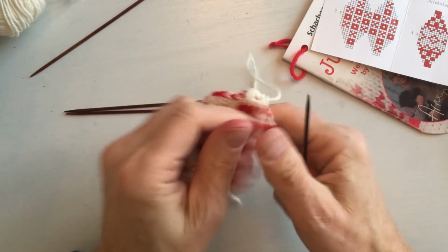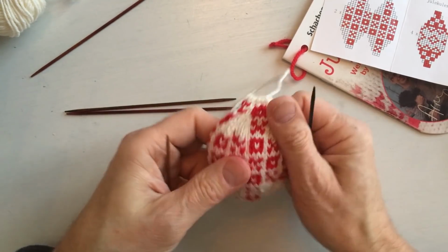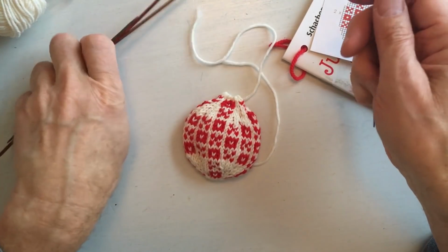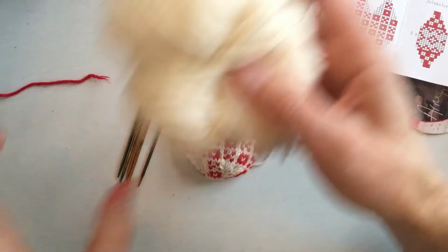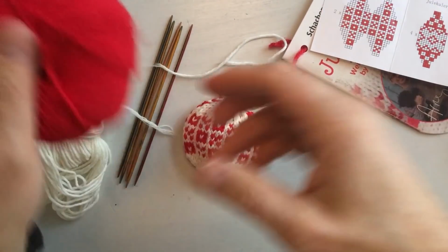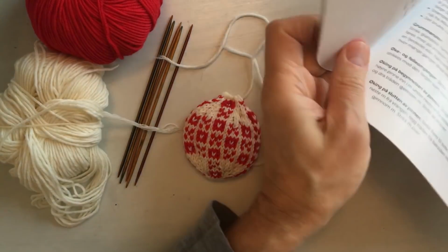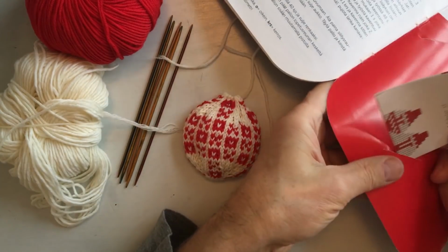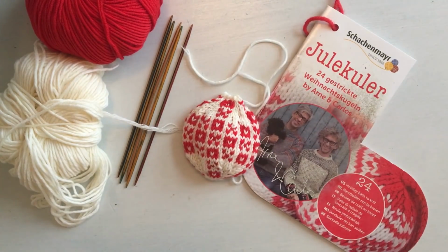And I mean, we've been talking. And remember, this is not a tutorial. We've just had a wonderful conversation about Christmas traditions, and everything else that we love doing in the season, as we have been knitting this ball. Well, I have to say Arne has been knitting this ball. And I made some mistakes. So if someone thinks that's horrible, it's their problem. Don't think about it. It's been great revisiting all those wonderful memories that we've had with the book, and talking about our Christmas traditions makes me look even more forward to getting Christmas started this year.